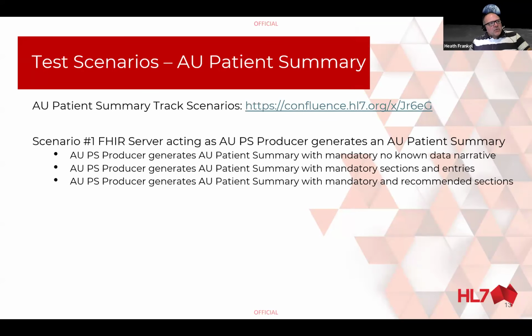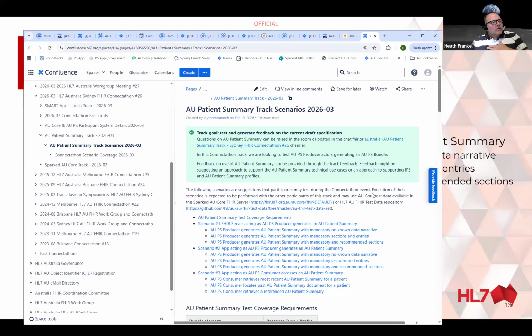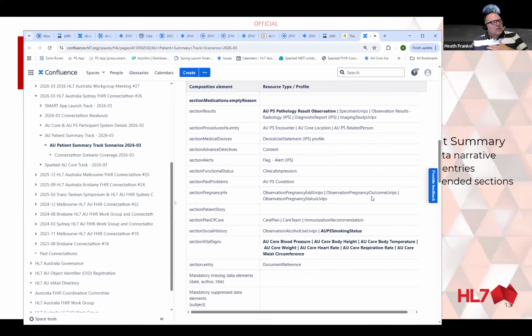The test scenarios that we're going to work through for patient summary, there is a separate page that goes into details for this as well. That's the page there that goes into various details.